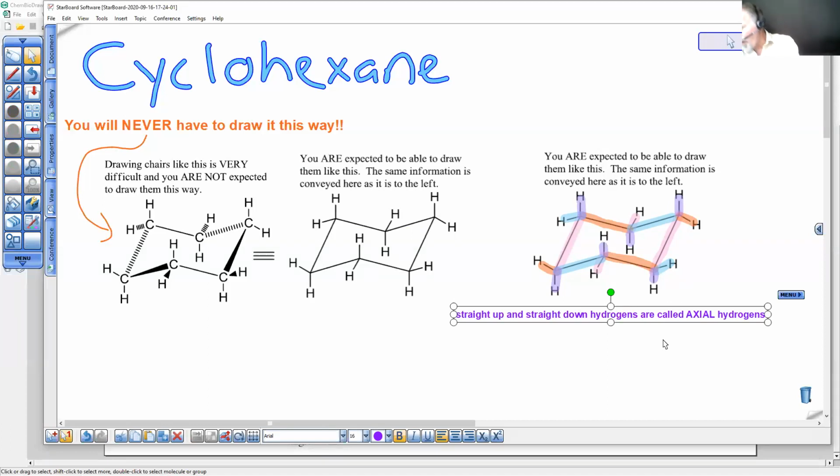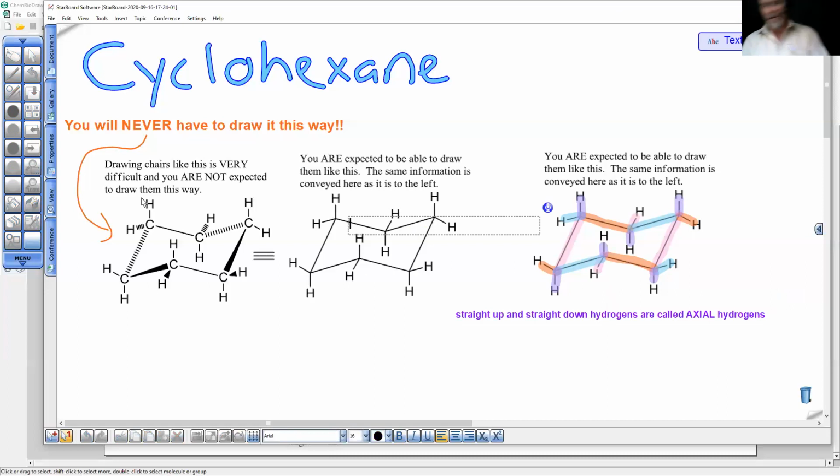And if I had my toy, I could put the toy on the table and it would have 3 feet. There's the 3 feet. It would just stand on those feet. Then I could flip it upside down and these would be the feet. You can't use these guys as feet. All other H's are around the outside. They're not up and down. Remember, the axis of the Earth is the imaginary line that goes through the middle of the Earth, straight up and down. Around the middle of the Earth, there's even a country named after that. It's the equator. So I'm just going to say all other H's are equatorial.